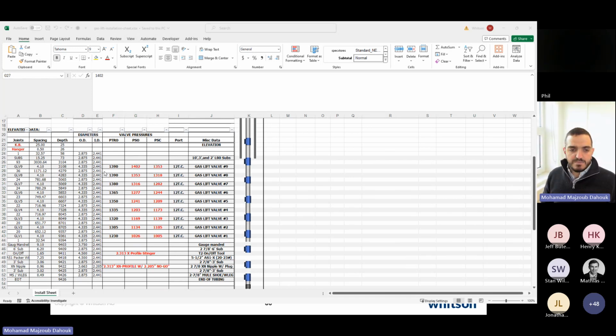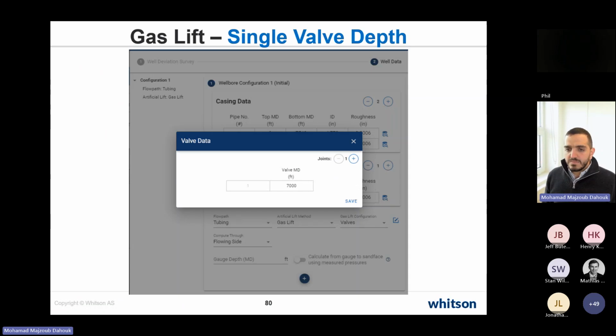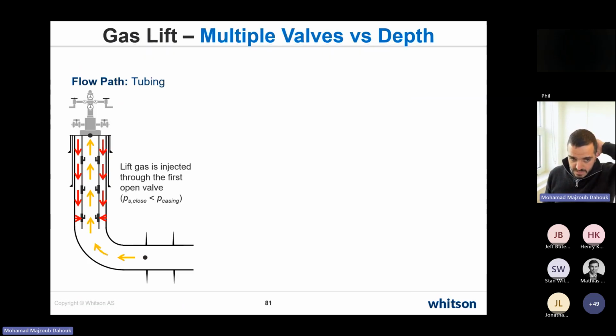Very early on, some of our customers requested the capability of inputting all the valves, and that the software automatically determine which valve would be open at a given point in time. That's something we implemented, and you can add those. I'm going to show you now how you can do that. Okay, we'll go to the next step, which is the valves.